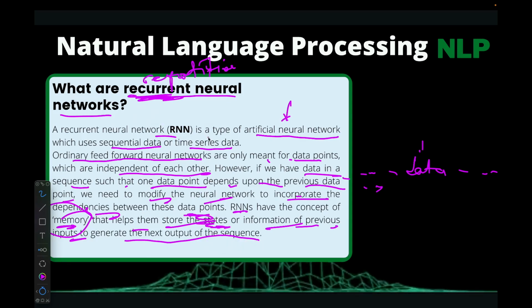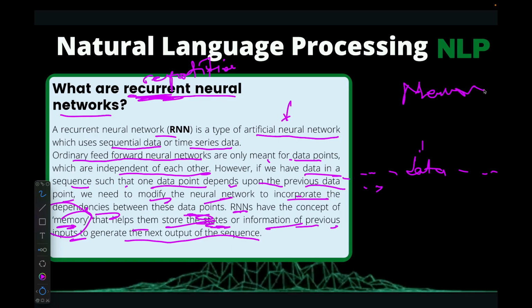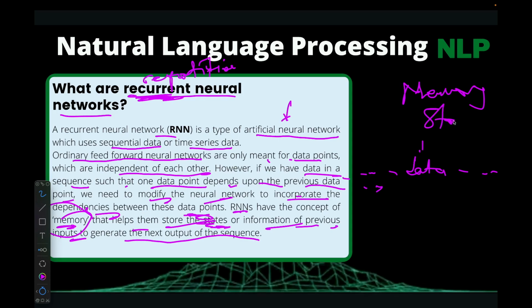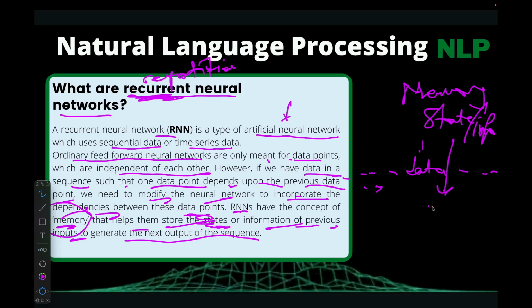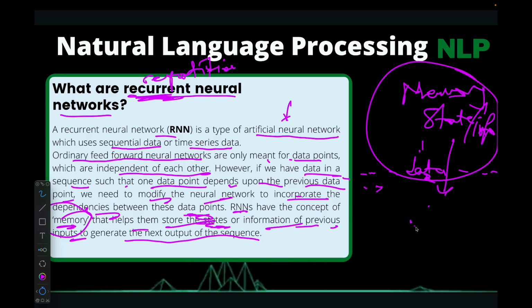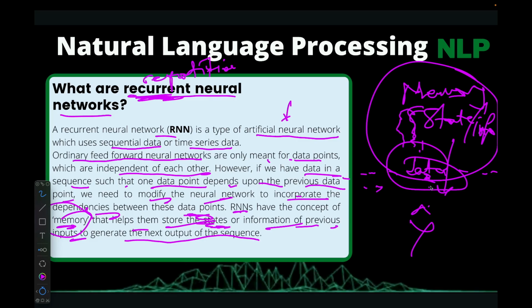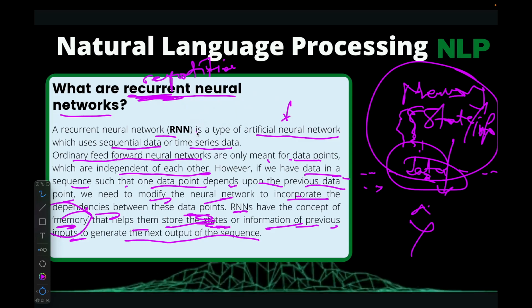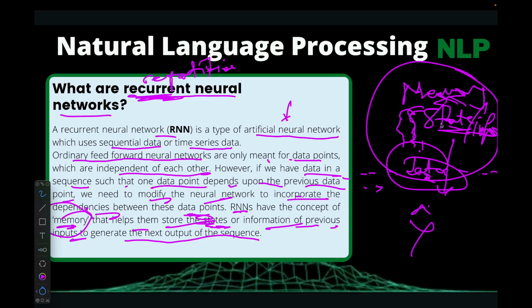Okay, so that's what the recurrent neural network is going to do for us. It has memory. Using this memory, it keeps the state, or information, of past data, and then based on that past data it helps us work on the current data. So whatever output you're going to have is influenced by the past data, not only the current data. It's influenced by past data because the recurrent neural network has the capability to keep the state or the information of the past data. It has a memory to keep that.